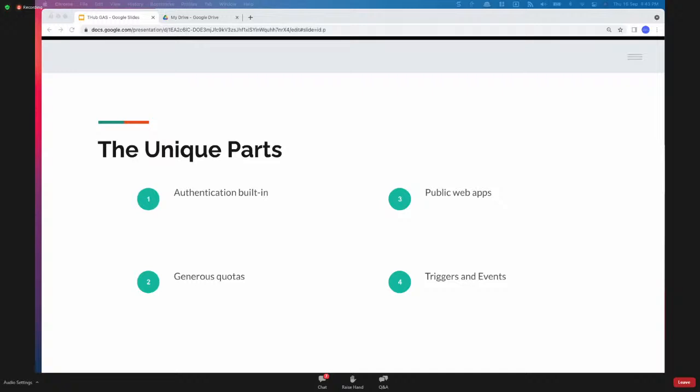Most of us developers are generally familiar with languages like Node, Python, Java, and so on. So you can obviously build all Google solutions using these platforms. But why would somebody choose Google Apps Script over anything else? The biggest advantage is that there is a very, very small learning curve, and there is no setup required. All you need is a Google account and you are ready to go.